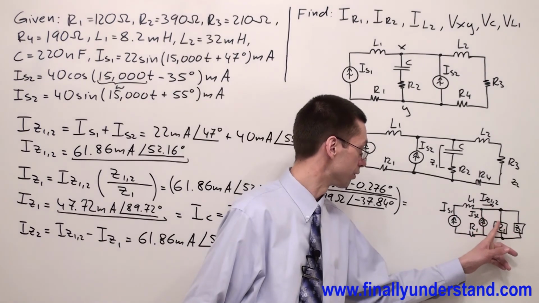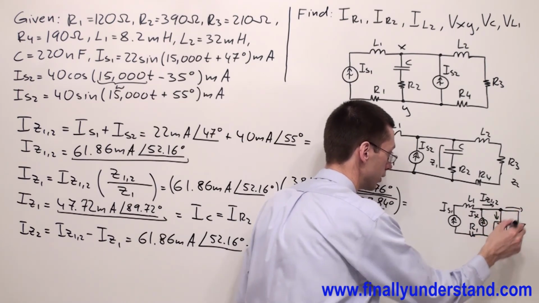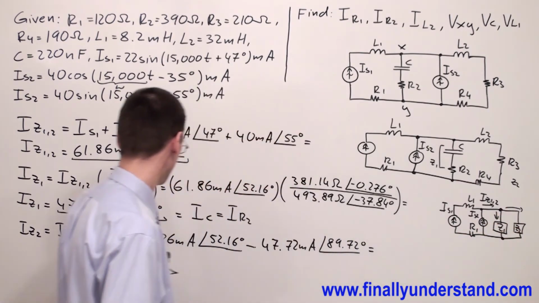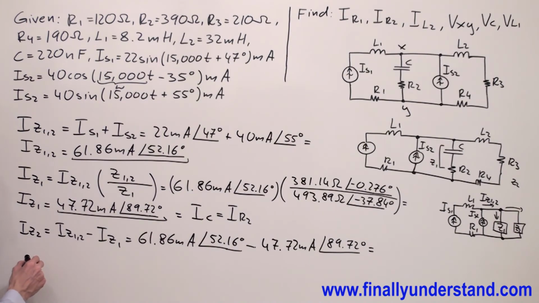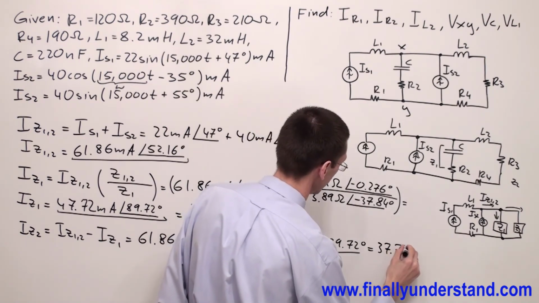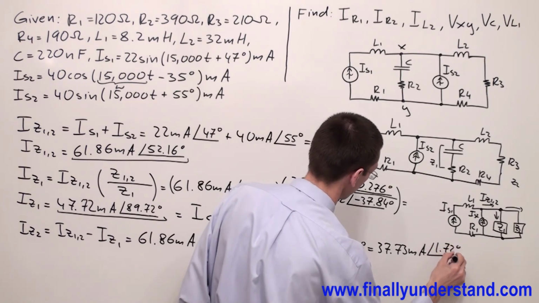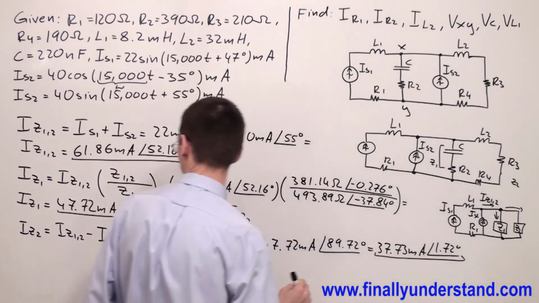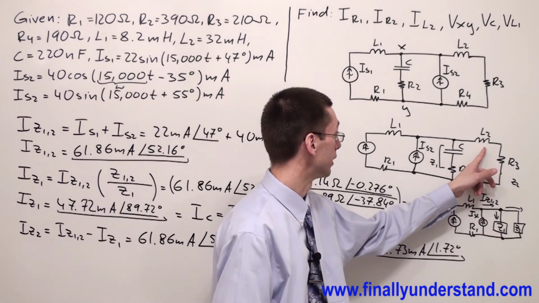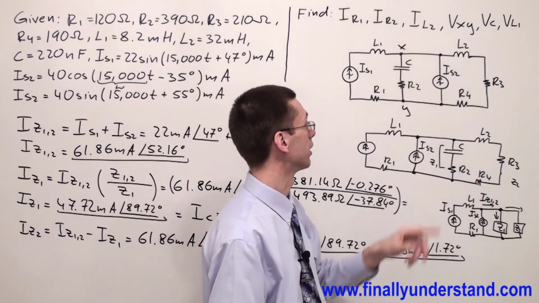Okay, what did I do? We found this current and we found this one. So if you subtract, because this current is going to split into two currents, if you subtract from this current, you will get this one. So this is KCL. You're supposed to obtain the value of, let me write this down over here, 37.73 milliamps and angle of 1.72 degrees. So we found the current IZ2, and this is the current which will go through inductor L2, resistor R3, and resistor R4. So we found IL2.